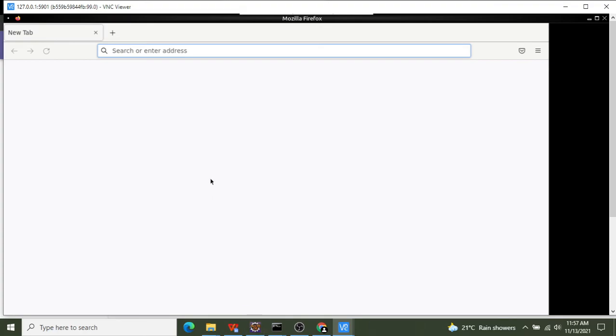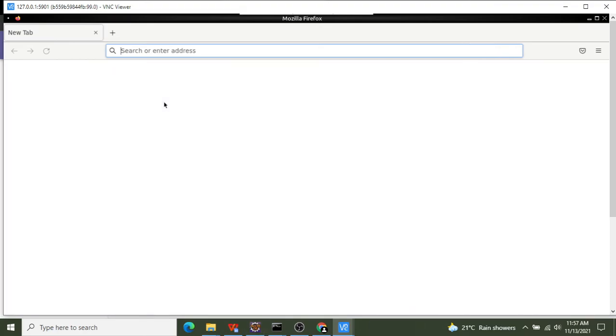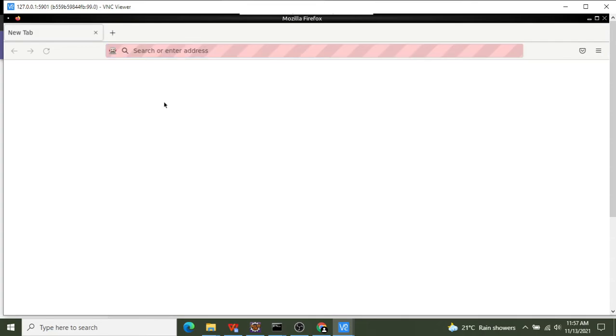See, now the Firefox browser got instantiated in this container, and now it has to go to that YouTube URL, and then it has to print the title. Firefox is a bit slow, so be patient. Here you can see it has entered the URL, and it is waiting for the browser to load the URL, and after that it will get the title and print it on the console.